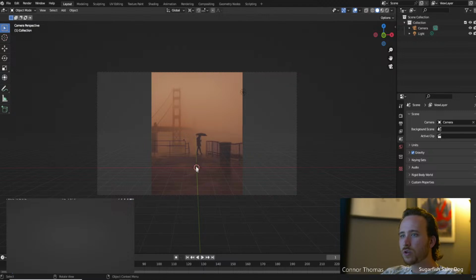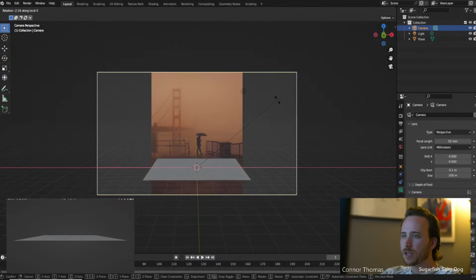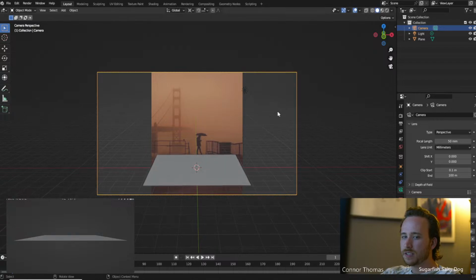Ideally we want the world origin to be in the center of our image, as well as setting up the plane of existence. So I'm just going to scale everything up here and then rotate our camera to fit our setup. I think something like that will work just fine.